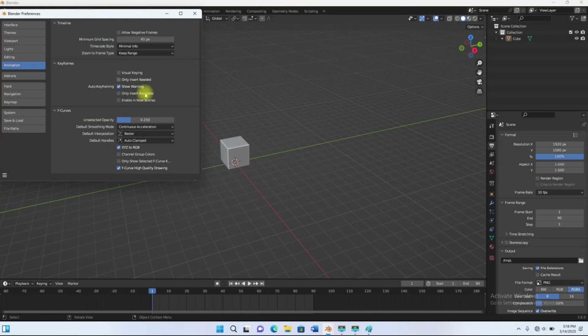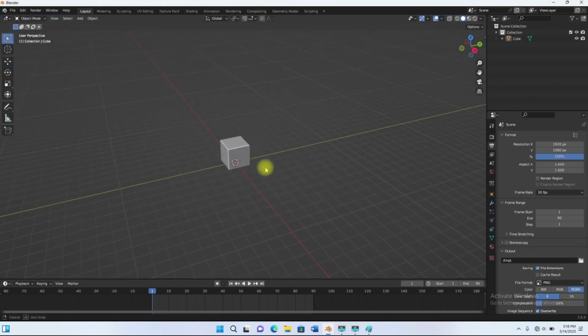These are the things you can decide to set. You can show, turn off some things. You can do a whole lot of things right here, which we are going to look at. But if you look at the F curve, which we are going to get into in a moment, we'll come back here. Just note that the default interpolation here is the Bezier, which is curve.